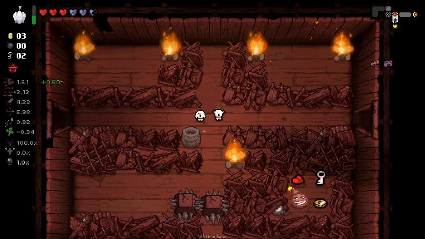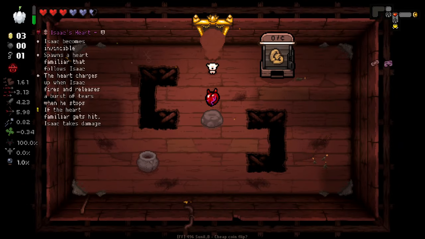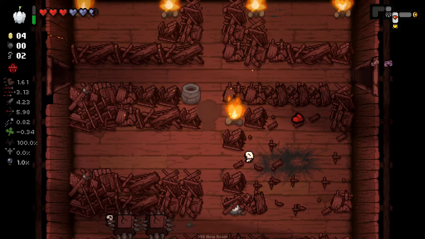Right, how exactly am I doing this? Okay, oh, troll bomb revealed some stuff for us there. Isaac's heart. Super tricky, because I actually really like Isaac's heart. I don't think it's that bad, but it can screw you. I'm going to see how the rest of the floor goes, and I'll think about it.